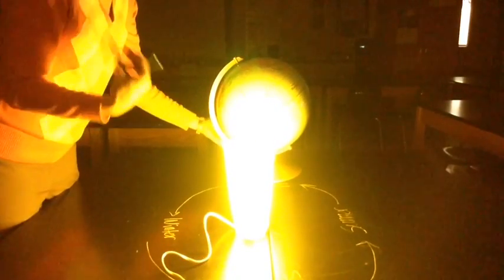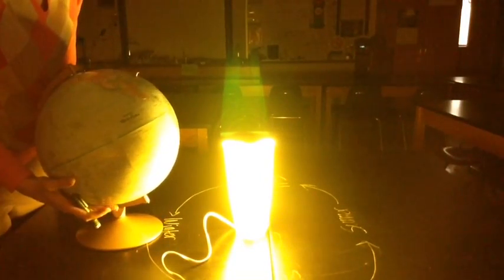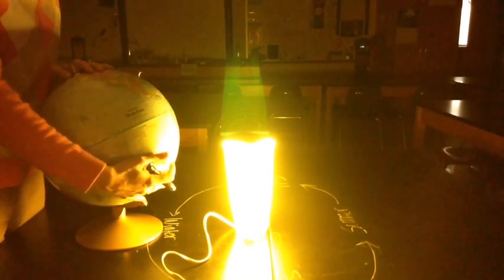Sol meaning sun. It has to do with the amount of sun we get. Equinox, equi, equal, nox, night, or darkness. And that is the reason why the tilt is responsible for our seasons. It's the reason why the northern hemisphere and the southern hemisphere have opposite seasons. And our tilt is also the reason for the solstices and the equinoxes.